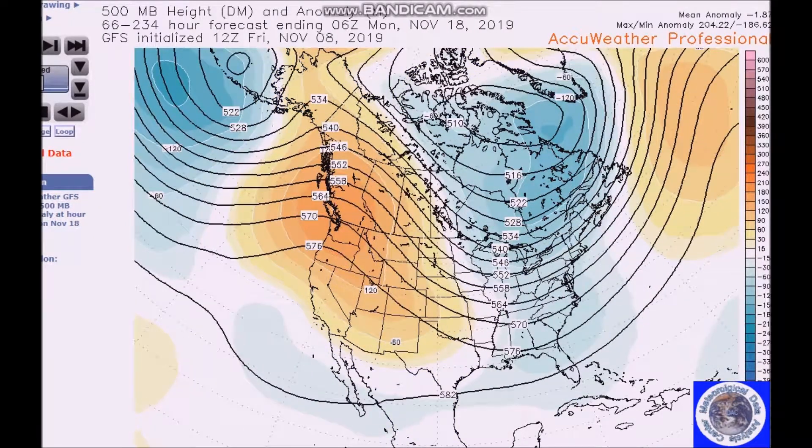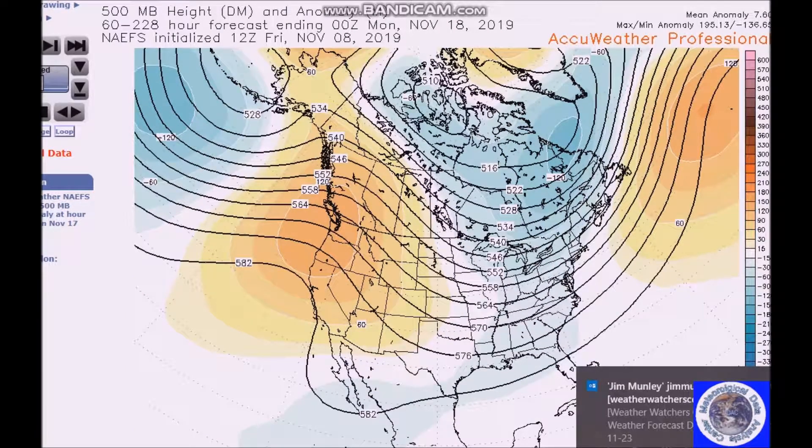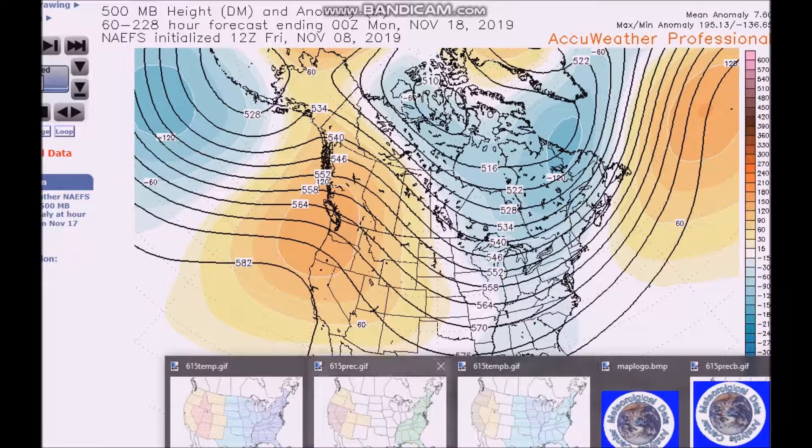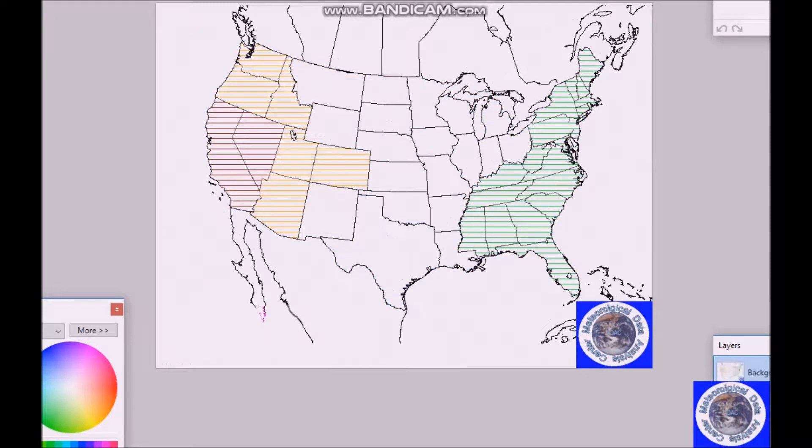The pattern remains amplified — still have a ridge here over western North America, a trough in the east, and then we have an upper low that approaches the Aleutians. For this forecast period, I'm forecasting above normal temperatures for the west, with anomalies of 8 to 12 degrees above normal. Below normal temperatures from the plains to the Atlantic coast, with forecast anomalies of 6 to 12 degrees below normal. For precipitation, calling for below normal precipitation for this region — probability of occurrence 35 to 45 percent — then above normal precipitation here with a probability of occurrence of 40 percent.